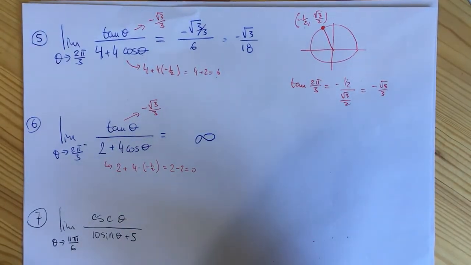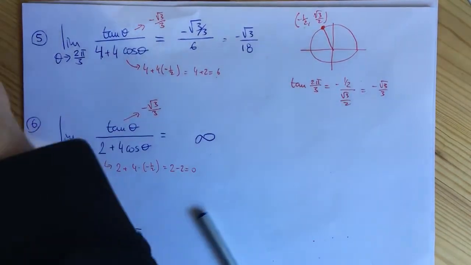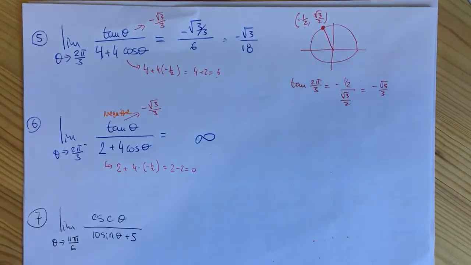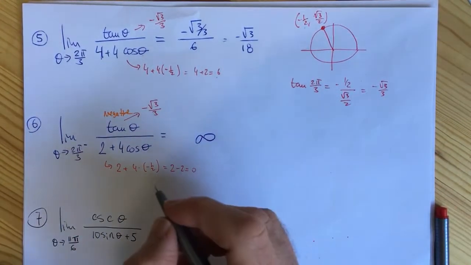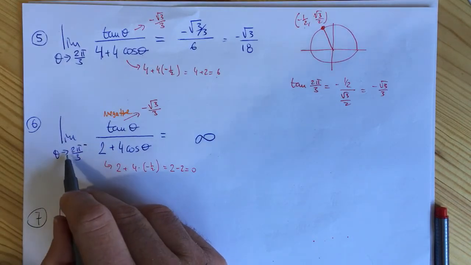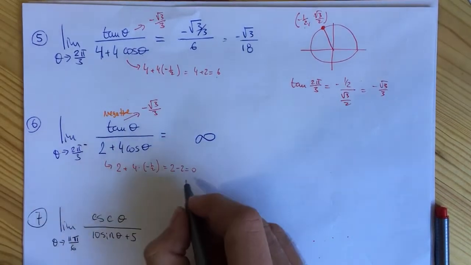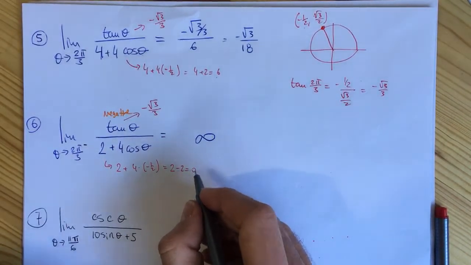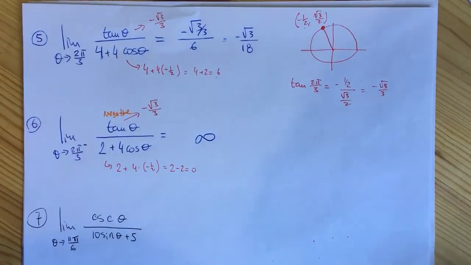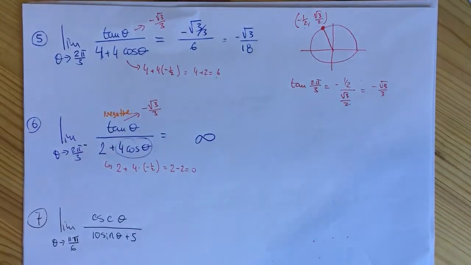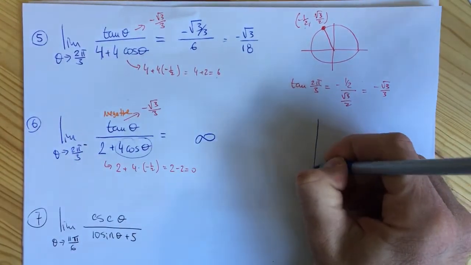Now, because the numerator is negative, that's obvious. The question is whether the denominator is positive or negative, when theta goes to 2 pi over 3 from the left, whether this sum is positive or negative. Definitely it's going to go to 0, but whether from the left or from the right will depend on whether this 2 times cosine of theta is going to be less or greater than negative 2, right? So let's see.